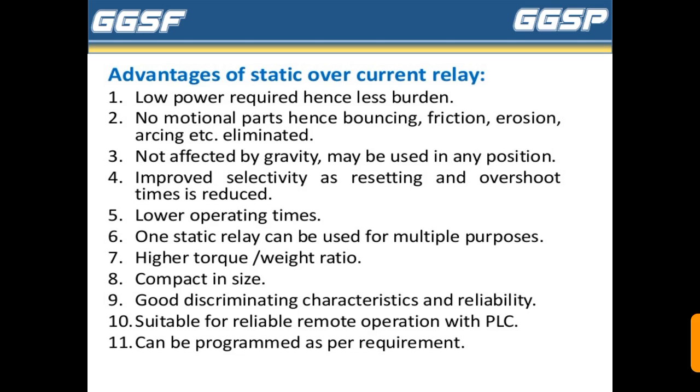Low power required, hence less burden. No moving parts, hence bouncing, friction, erosion, arcing, etc. are eliminated. Not affected by gravity, may be used in any position. Improved selectivity as resetting and overshoot times are reduced. Lower operating times. One static relay can be used for multiple purposes. Higher torque to weight ratio, compact in size, good discriminating characteristics and reliability, suitable for reliable remote operation with PLC, and last one is can be programmed as per requirement.